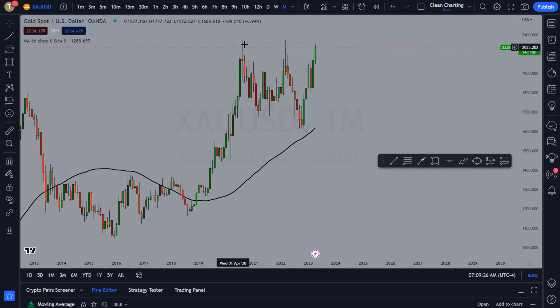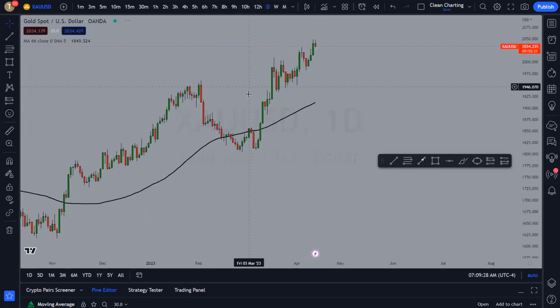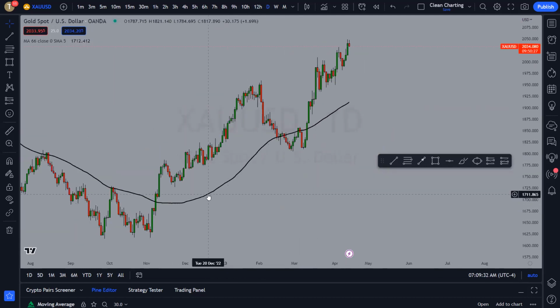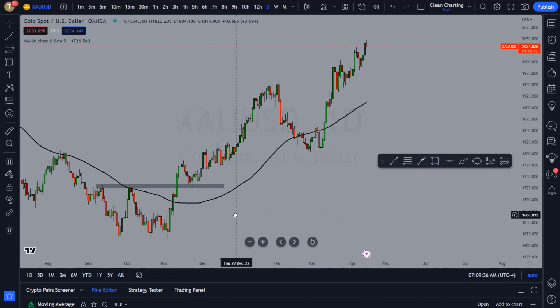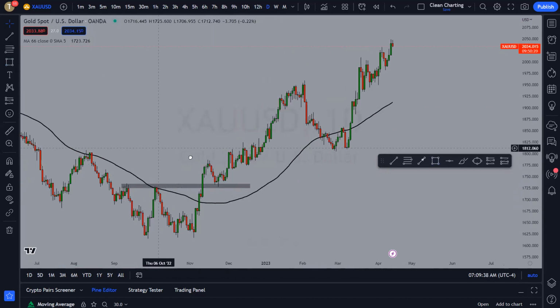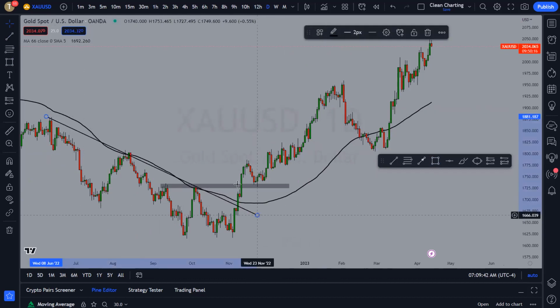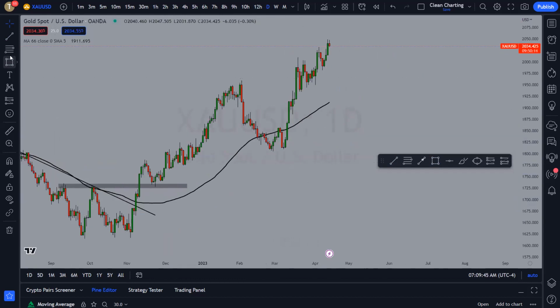So currently now, let me just show you what we have going on. So we are in an uptrend, all right? We would have broken all these significant areas here of, you know, bearish momentum. We came out of a bearish move, right? As you can see, we broke that. We decided to break structure. We had all these retracements to the upside.